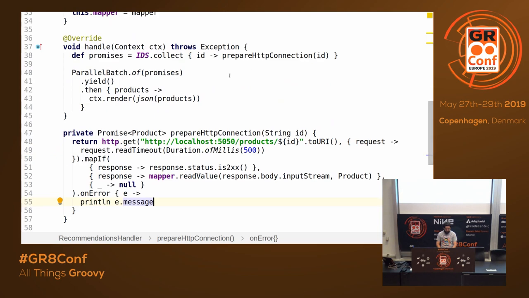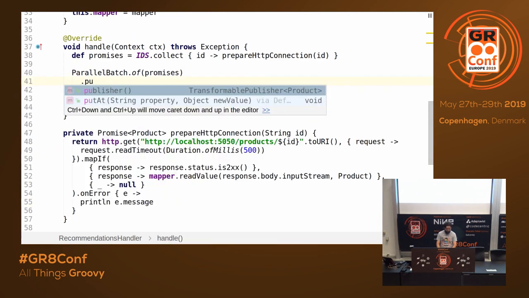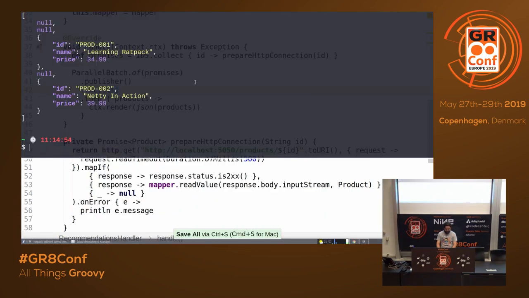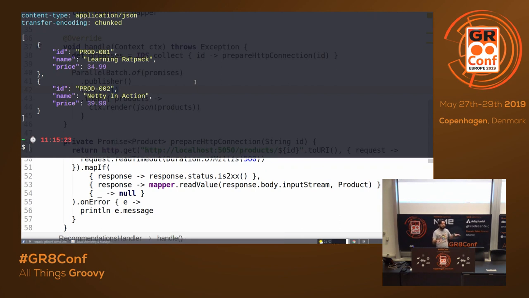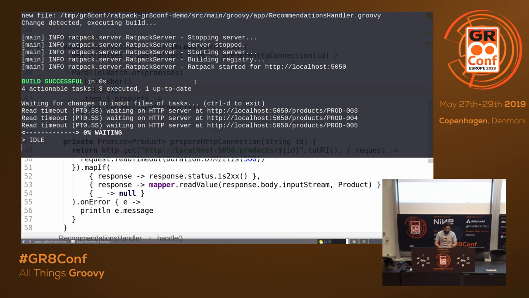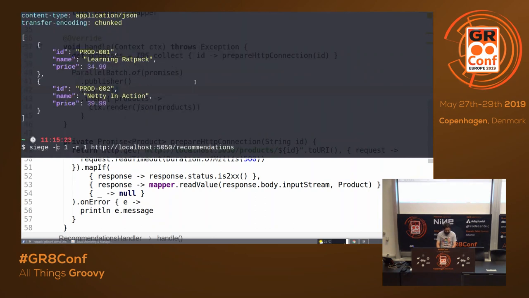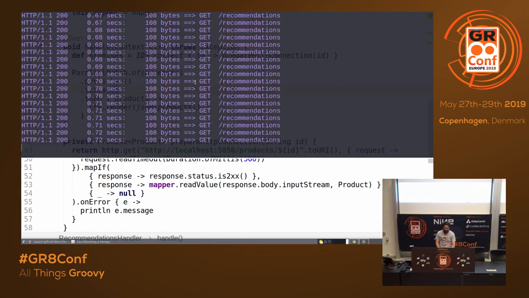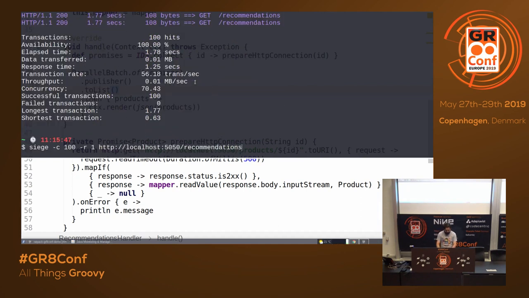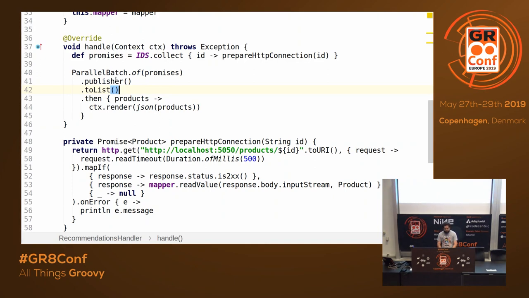We can always replace this yield with accessing a transformable publisher. And with its toList method, this combination will filter all nulls. So we end up only with those values that we are interested in. Of course, this error still exists because products 3, 4, and 5 don't match the timeout we set, so they will still fail. And we could say that, okay, we met this expectation if we call, let's say, 100 parallel recommendation requests. Or maybe let's start with one so we can see how much time one takes. It takes approximately, as you can see here, half a second, so we are okay. But the problem is that, and this is the first trap we need to be aware of.